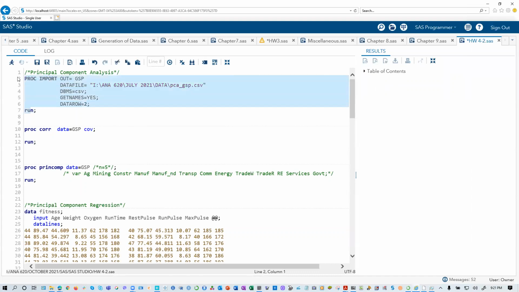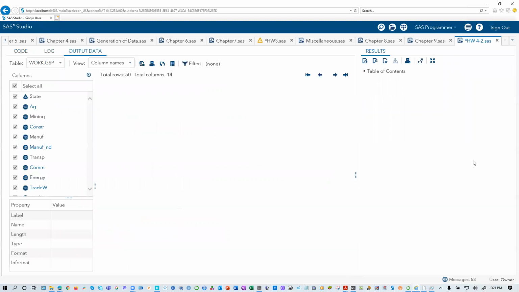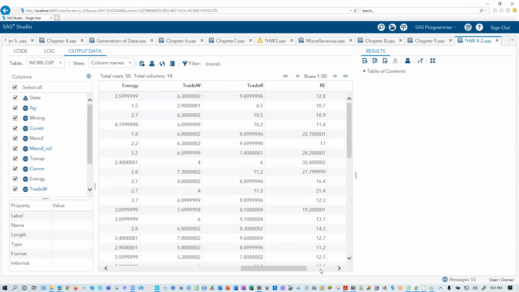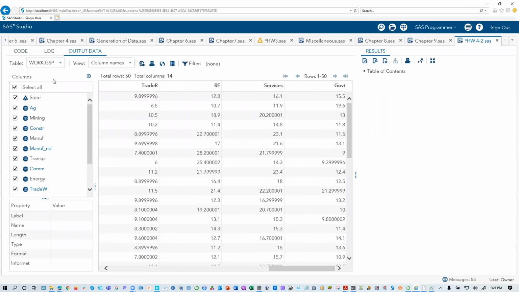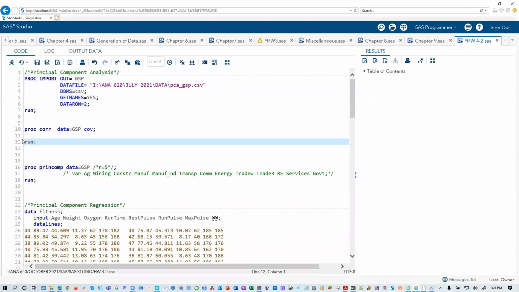Let me show you this one, because I really want to explain what is behind those things. It's already over here: data, services, government. Let's say we are trying to get the correlation.